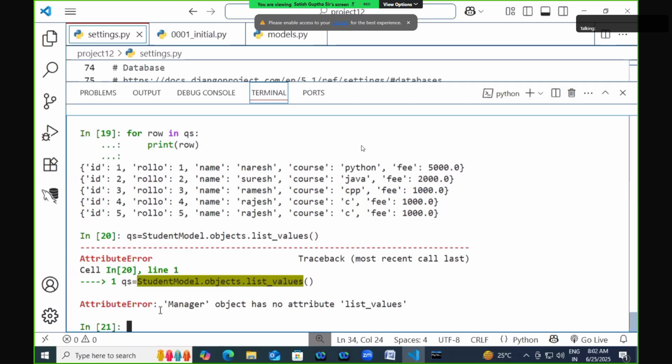So what is the name of this method? It is values list. When you see values list and the query set, the query set contains a list, but each record is written as what? A tuple. Here each record is written as one tuple. So you can return as a dictionary by using values, you can return as a model instance by using all, and you can return as a tuple by using values list.